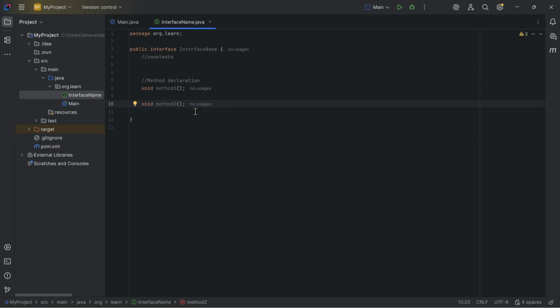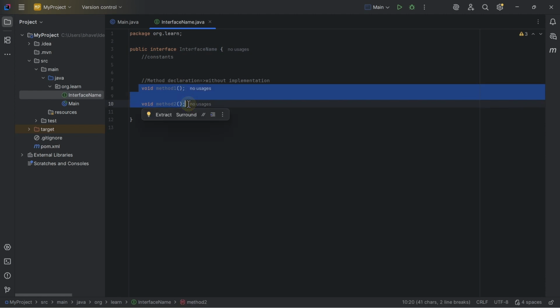An interface is created using the interface keyword, and methods are declared without implementation. Classes that implement this interface using the implements keyword will provide the definition of these methods.